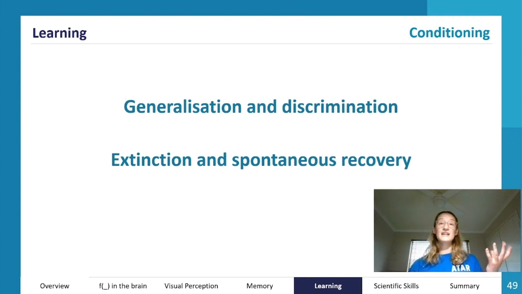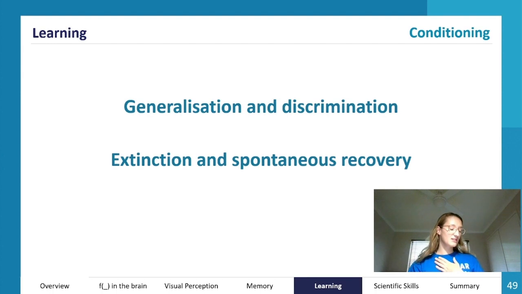So Little Albert was conditioned by Watson and Rayner to be afraid of the white rat, but because generalization occurred in classical conditioning, he actually became afraid and produced the fear response in response to similar stimuli, such as Santa Claus's beard, the fluffy bunny, and the fluffy white coat. They actually all made him cry, whereas previously those things had no response on him and they actually hadn't made him upset. Whereas on the opposite end of that is discrimination.